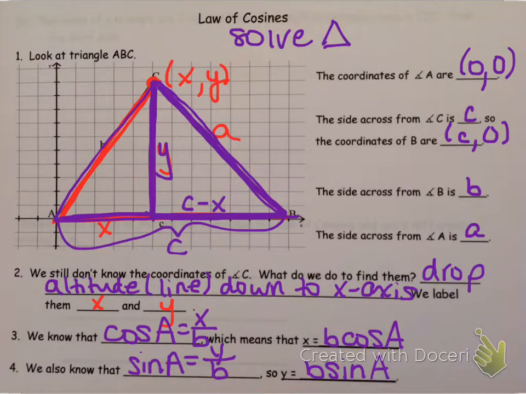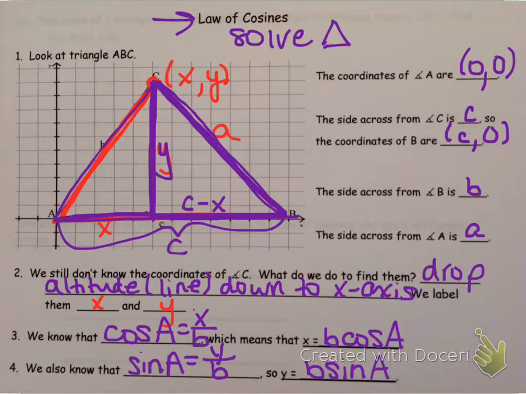Okay, now you're never going to have to prove this or derive this, but it's still, I think, very interesting and useful to know where it came from. And the law that we're deriving is the law of cosines, and it truly is just a slightly more challenging version of the Pythagorean theorem.